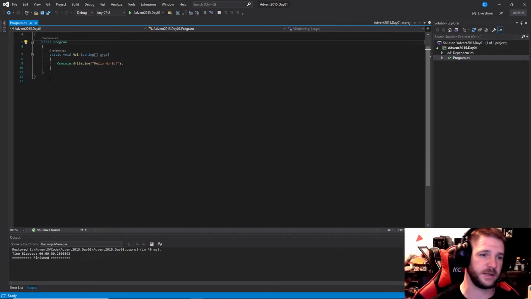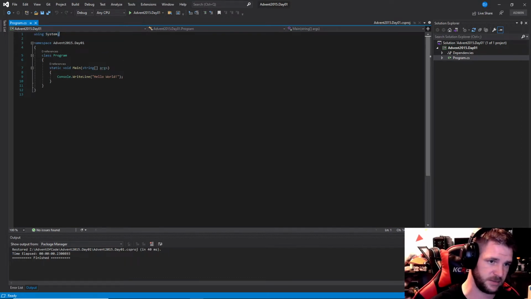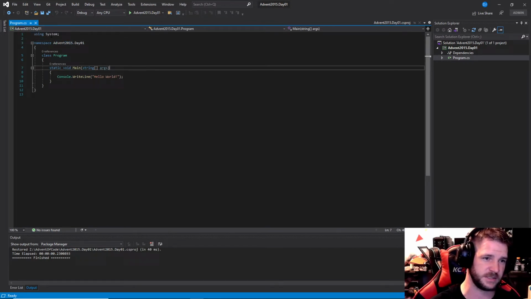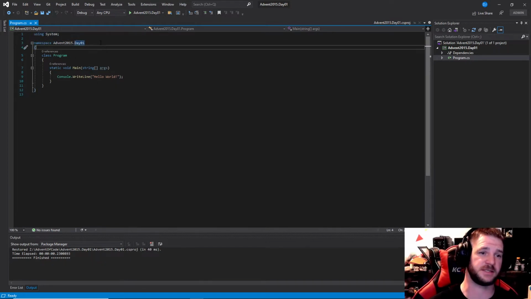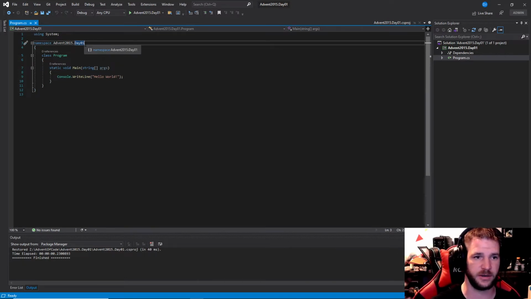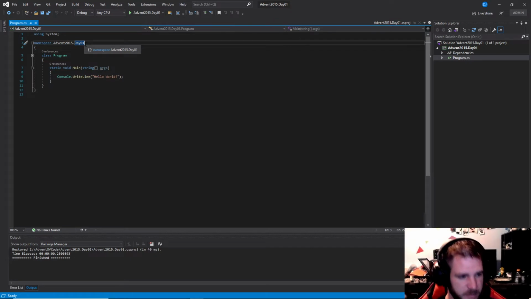A little breakdown of what's going on here. This is your imports. It tells you what libraries to use or what logic you're going to use. That's a pretty similar concept in all the coding languages that I've seen, bringing in your libraries. And then you have your namespace. Your namespace determines where or how you call that particular set of code, class, whatever you want to call it.